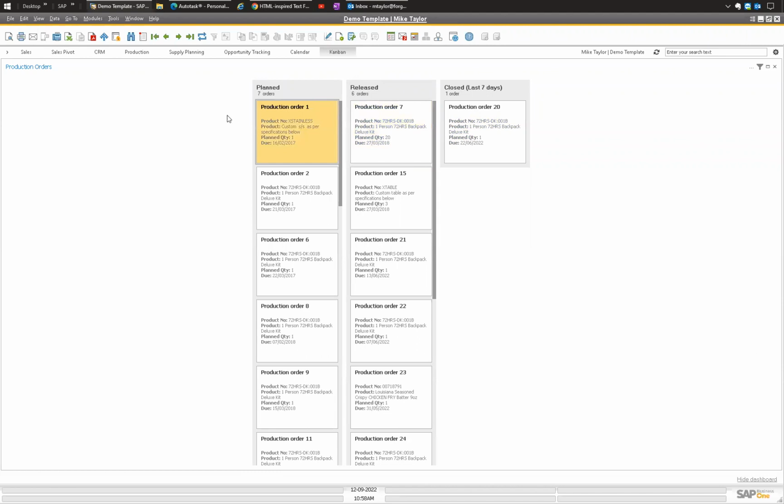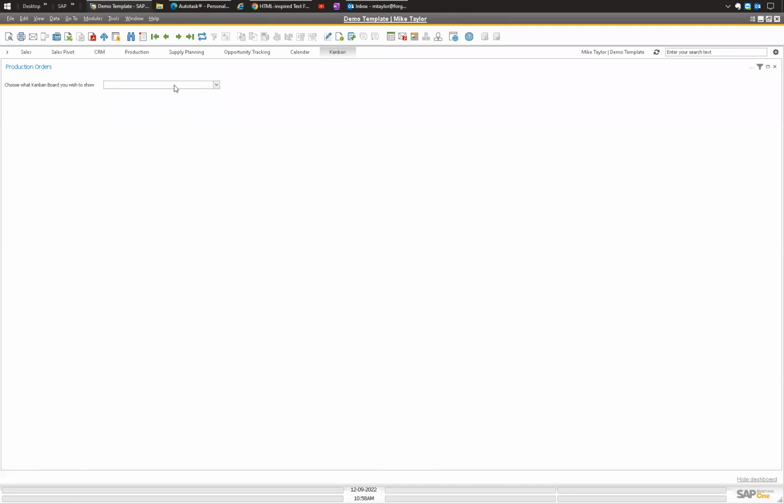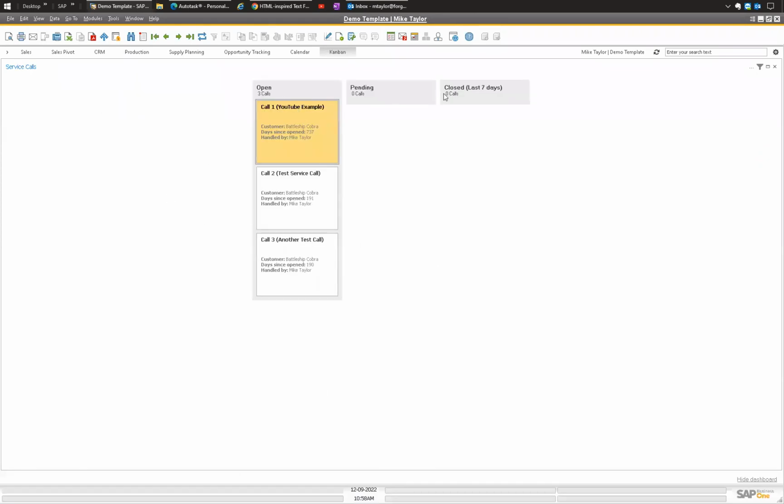But having said that, you could have more status items here. So you could have different priorities. You could drag this using a UDF to different machines. You could change all sorts of different things and get a lot more out of this and make a production dashboard. And the last one, if you use service calls, is the same thing.